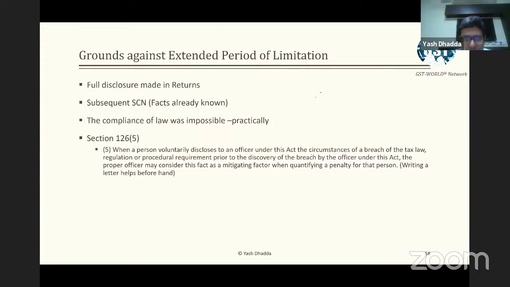Second last point, the compliance of law was not practically possible. GSTR 2A and 3B, the reconciliation of it, I have not done it. Whether Rule 36(4) is valid or not, you must have discussed yesterday with Puneet ji. Whenever you are giving an argument, give one more argument. You cannot any which way levy penalty on me for 36(4) because compliance of law is practically impossible. There is no mechanism in the law which asks me to basically do the compliance.